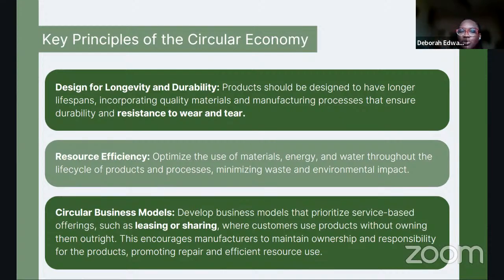The thing I explained to you, that diagram that I tried to illustrate, many of those things you saw there, sharing, leasing, republishing, they all fall under circular business model. There's also circular inputs. You use waste that is gotten from all these items to make new products as a part of your business model. That is a circular business model. And there are a couple of companies that I will show you as we go on that do that very, very well. We like to call them circular business model, and we have worked with them.